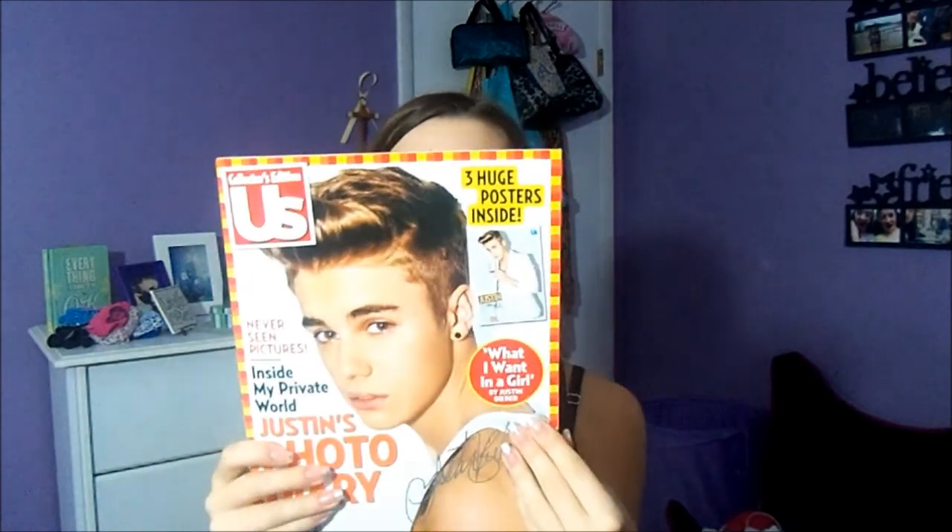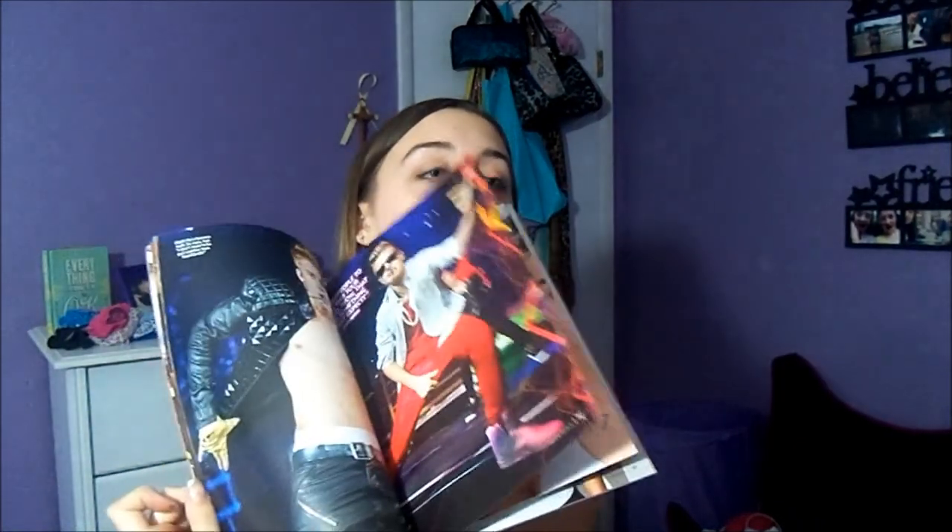And then I went to Walmart. I got one — it was kind of like a spur of the moment — spontaneous? Irrational? — decision. I got this. Oh my god. Literally, this is all about him. Like, the whole book is all about him. Sorry, there's so many shirtless pictures, I just can't. I love it. So I freaked out when I was at Walmart when I saw this and I was like, oh my god, I have to get it. So I just got it because I felt the need that I had to.